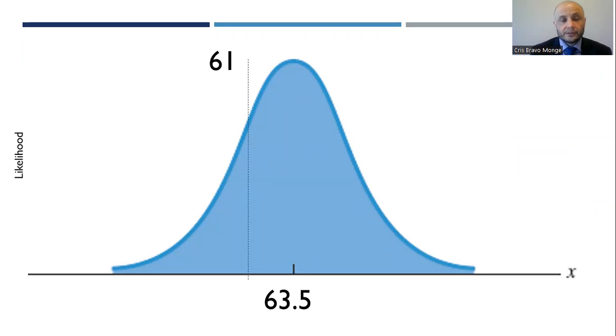Later on, I'm going to show you how to use a couple of functions in Excel that use the normal distribution. With this function, we can identify, for example, if we know that the mean of the sample is 63.5, what percentage of the women would fall at 61 or less. We could also identify what percentage of the women's height would fall between 61 and 66, or what percentage of the women would fall between 66 and above.